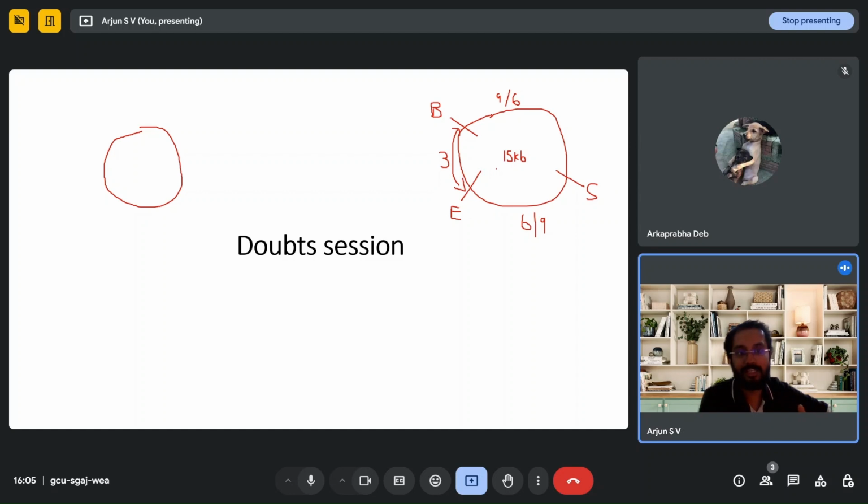So this automatically tells you the fact that each restriction enzyme has only one restriction site. I pretty much explained this in last week's TA session as well. The number of bands that you are getting directly correlates to the number of restriction sites. So if two enzymes give you two bands, that automatically means that there are only two restriction sites.